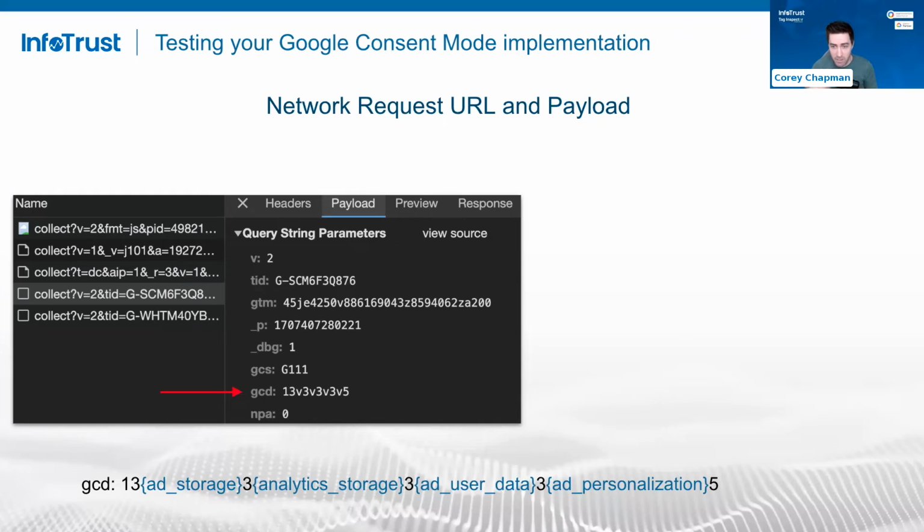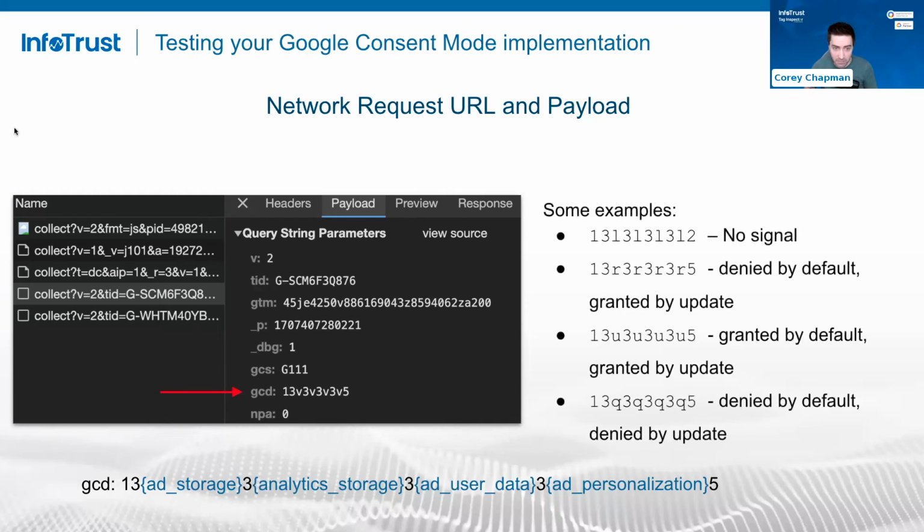All these letters mean different things. Some mean that there was nothing detected at all. Some mean that it was by default denied and updated to granted after consent was given. And here's just a few examples of what these codes can mean. So as you can see, it's kind of confusing. It is consistent, but there's a lot of letters that represent different things out there. Huge shout out to the tagging community and the forums and Measure Slack and everything for trying to develop a sort of key for this schema. It's been a lot of help, at least for us internally. So much appreciation to the community.